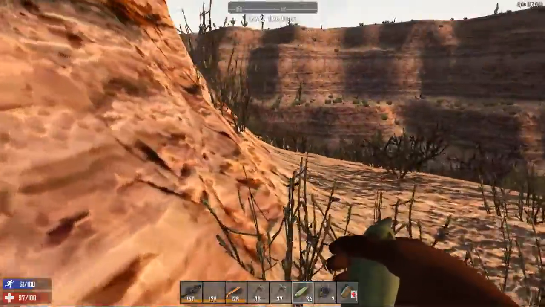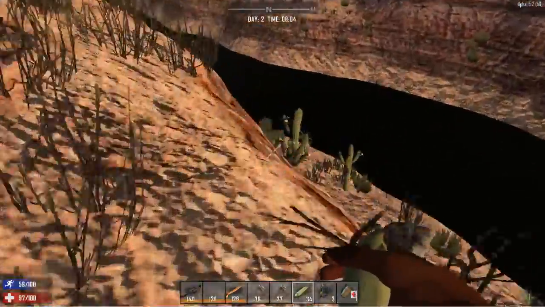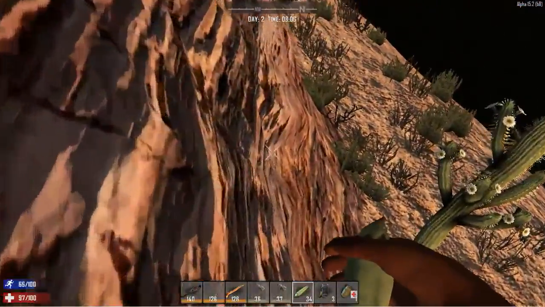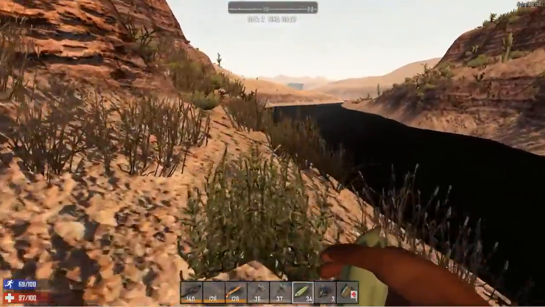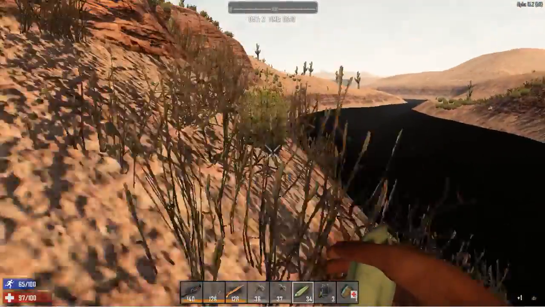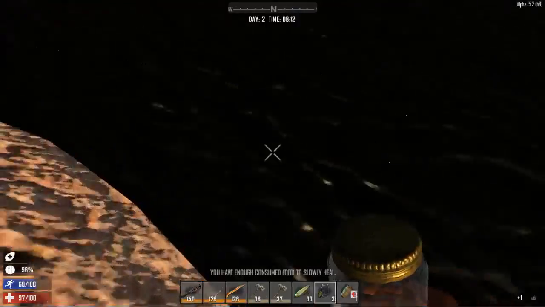Be very, very careful on slopes like that, because you can also break your legs. And that, as they say, is bad. So I'm going mostly sideways here to keep from dying. I think that's the dam. Looks like a dam to me. I'm gonna get some water.